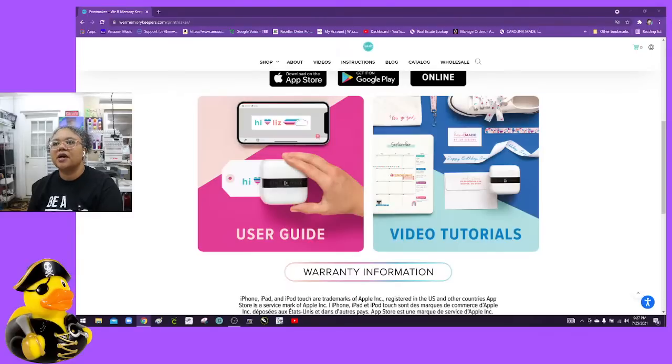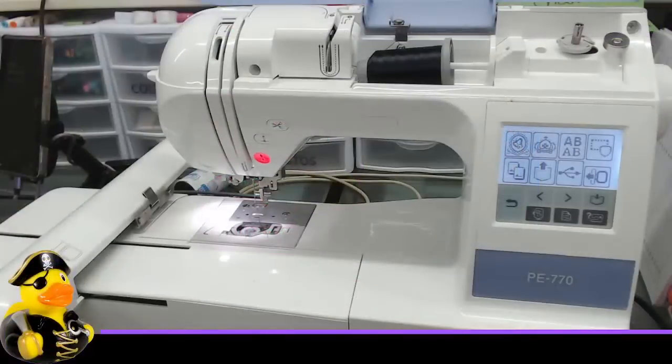Girly Tomboy Chicks Designs says she's a newbie as well, and wants to know about a good beginner machine for embroidery, for towels, hats, and small projects. Now, that kind of goes hand in hand with Leslie Thomas and what you're talking about with your new embroidery machine. So the embroidery machines that I generally, oh Lord, I didn't even change the screen back. Let's change it to this one. So this is one of the machines that I like to suggest.